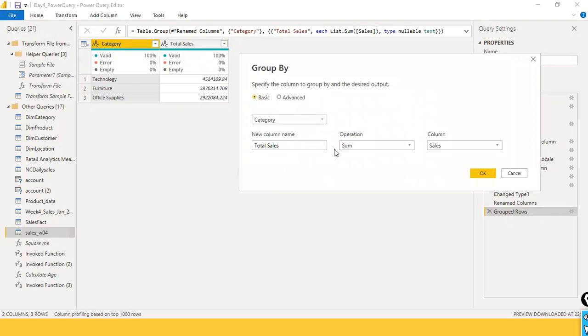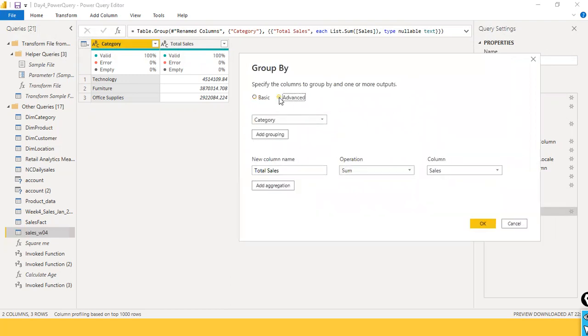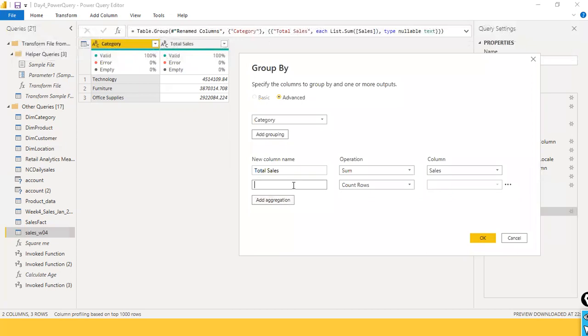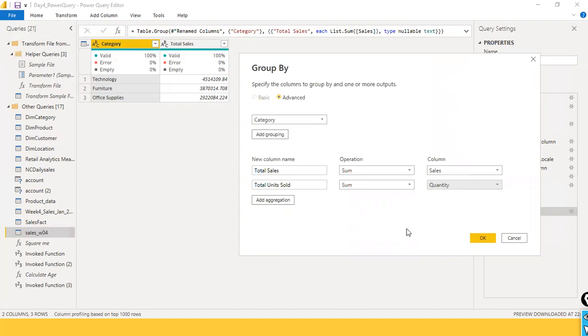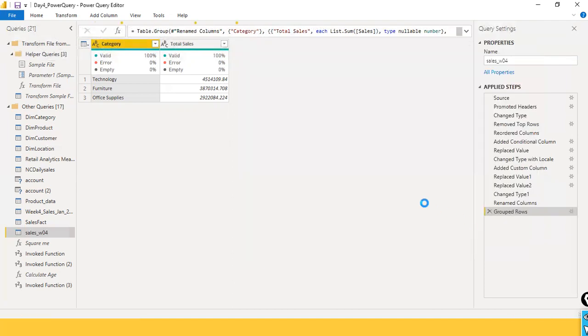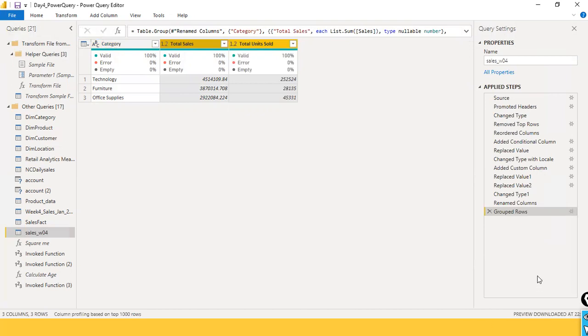Here I click on the advanced option, then click on add aggregation, total units sold. Here I say total units sold, and I'm going to use sum and here the quantity. Click on OK. Able to understand?